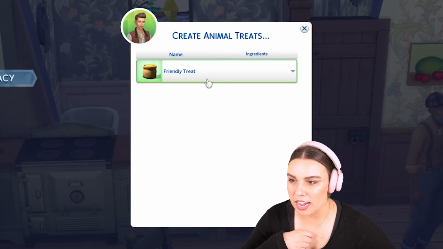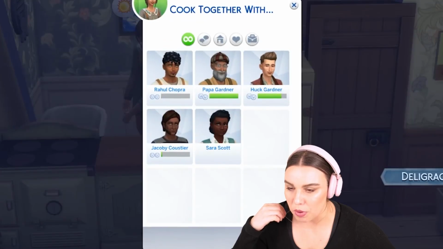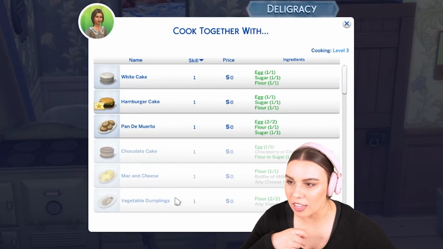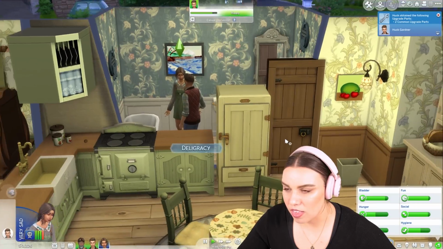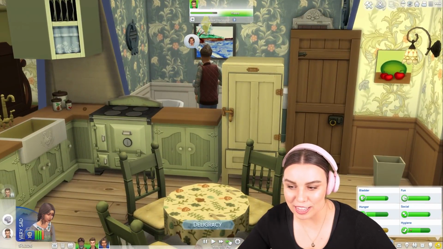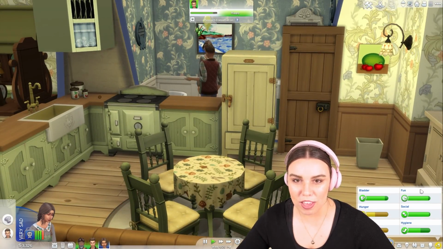We can also create animal treats to feed the animals and make friends with them. And we can also cook together. So maybe we'll do a little bit of cooking with Huck. A lot of these things, we don't have all the ingredients, as you can see here. We can cook some of these. And lactose intolerant is also another trait, which is crazy because I'm lactose intolerant. Oh, it's almost Huck's birthday.